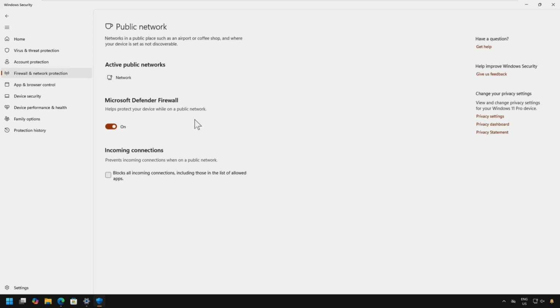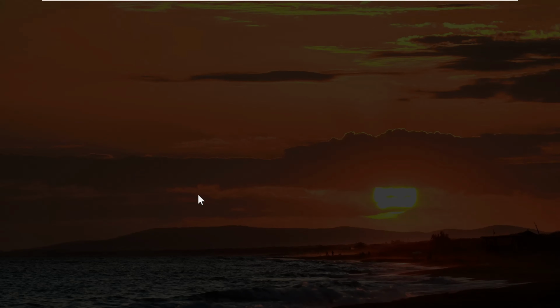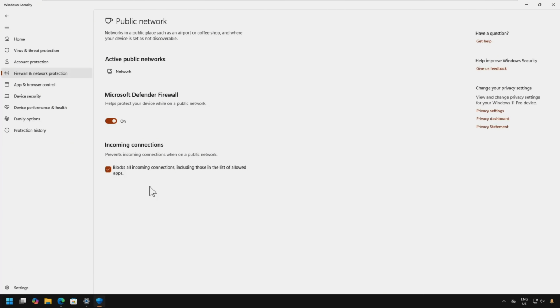And if you select public network, then this particular network is not a very much secured network. Definitely, it is not a secured network. You are in a public network where multiple users, many hackers, will be able to access your computer. So it is always recommended to block all your incoming connections. So this is also the same as home network. If you think that your network is exploited and if your network is vulnerable, then definitely you need to block all incoming connections.